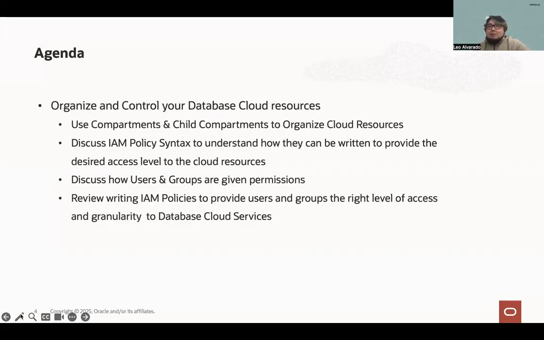I'll walk you through how you can write a policy syntax to provide your users and groups the desired access level to your cloud resources, and also review some of the new features we have, particularly on writing IAM policies to make it more granular on how you can provide the right level of access to your database cloud services.